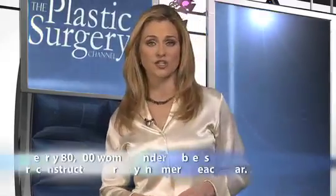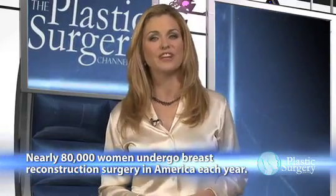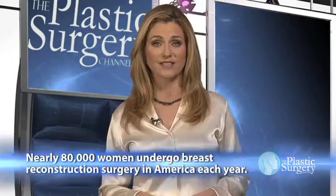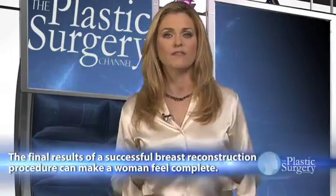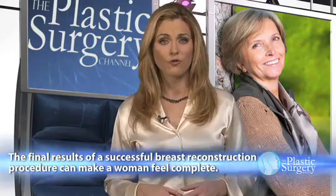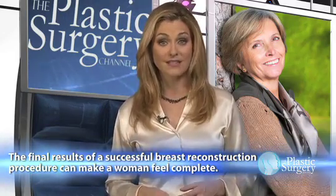Breast reconstruction surgery is highly common, with nearly 80,000 reconstructions performed each year, according to the American Society of Plastic Surgeons. But the final appearance can be crucial to a woman's sense of well-being. Fortunately, new techniques developed over the past several years are giving more and more women reason to feel whole again. One such technique involves recreating the nipple mound using the adjacent tissue that provides the extra projection on the breast mound and has a different texture from that of the breast.